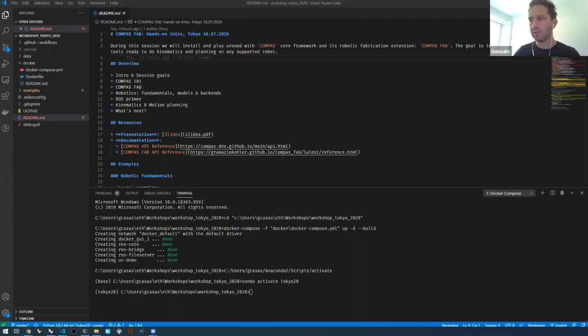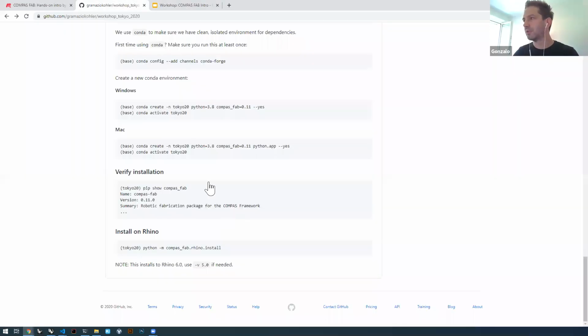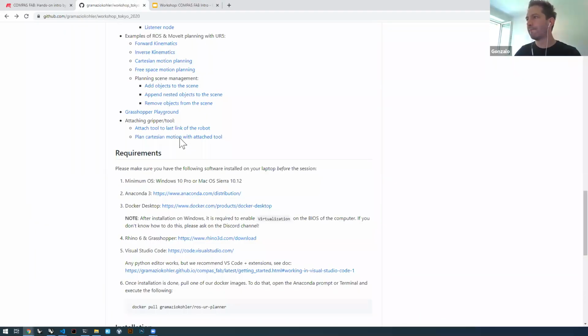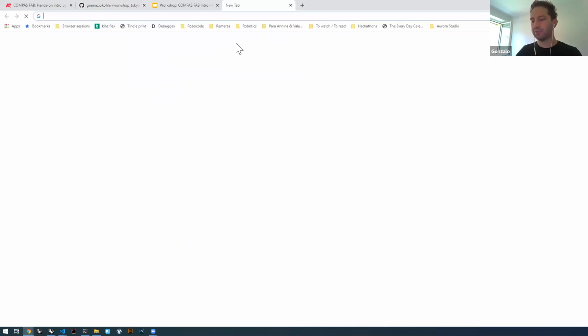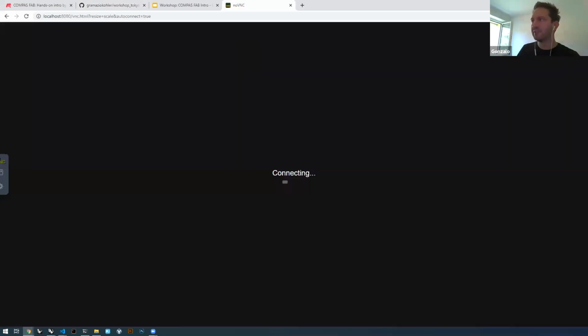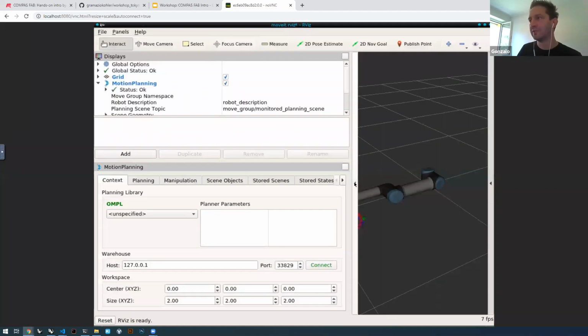once we started, we can go to this URL. I'm going to copy it from somewhere here. Yeah. This URL is going to your own computer, right? So this is kind of a window into what happens inside these containers.